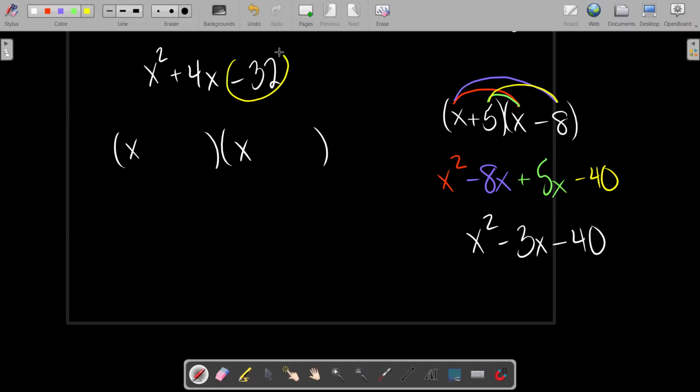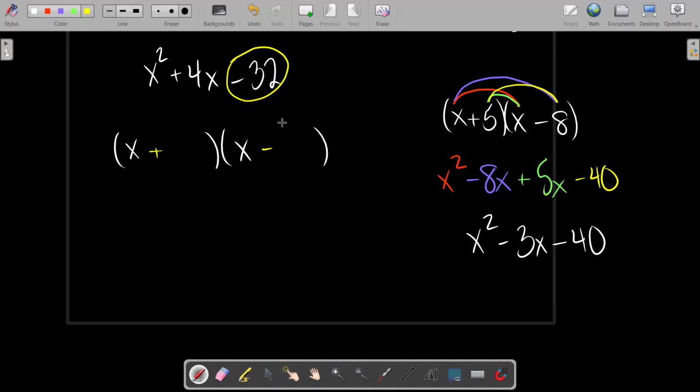Question number one is this. Because the number in the back is negative, will my two shells have plus plus, minus minus, or one of each? One of each for the win. 100% of the time, because to make a negative 32 at the back, there's no way I could do that with two pluses or two minuses, right? So step one is I say, well, I don't know exactly what the numbers are yet, but I sure know that there's going to be one plus and one minus.